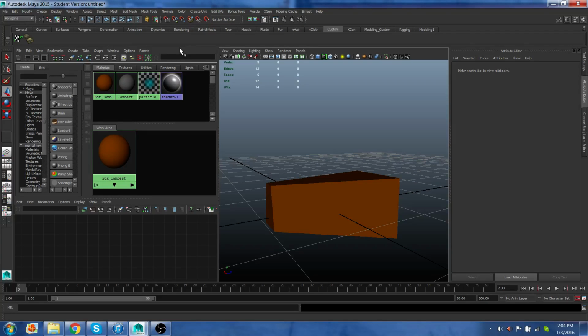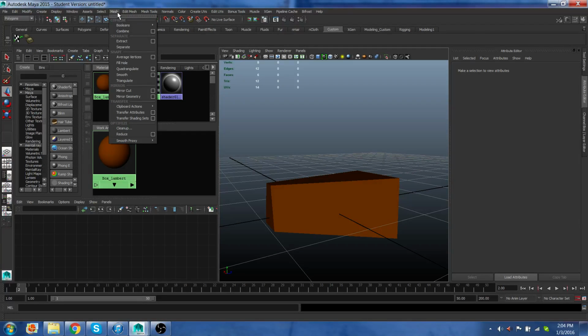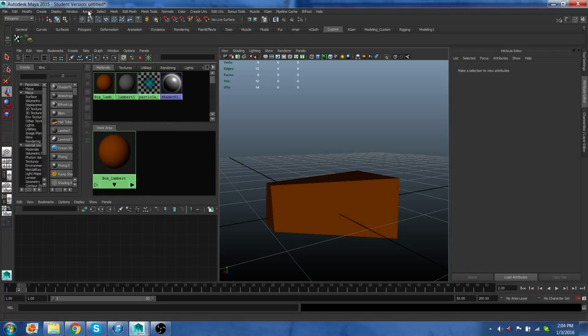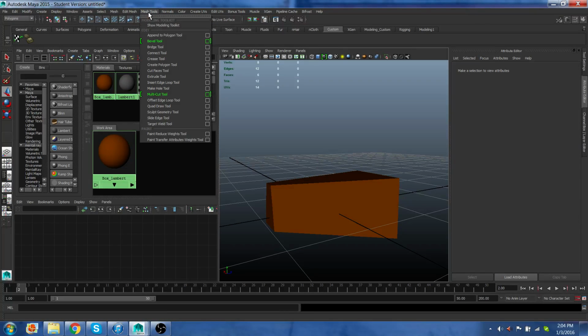To add the tools you want to that shelf, let's say we're going to go into mesh and I want to add booleans to my shelf. I hold down Control and Shift and left click booleans, and you'll see it'll pop up here, or it won't. Let's try something else. Mesh tools. Let's try bridge tool.